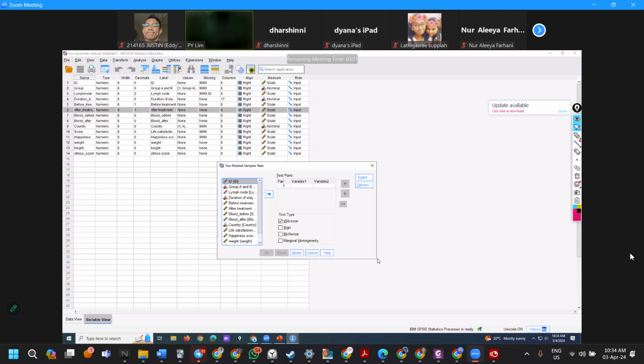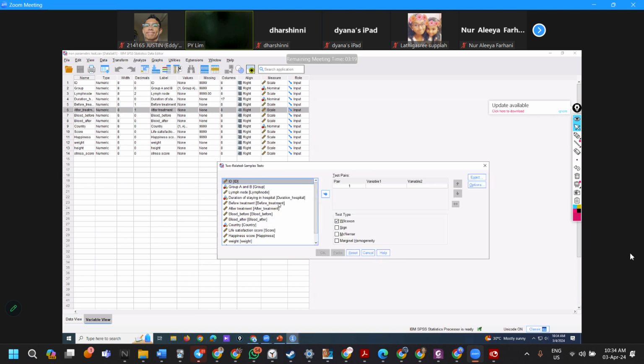Then variable 1 and variable 2: before, after. Okay, before and after. Then it will automatically take Wilcoxon for you. The default setting is Wilcoxon. So just click OK.